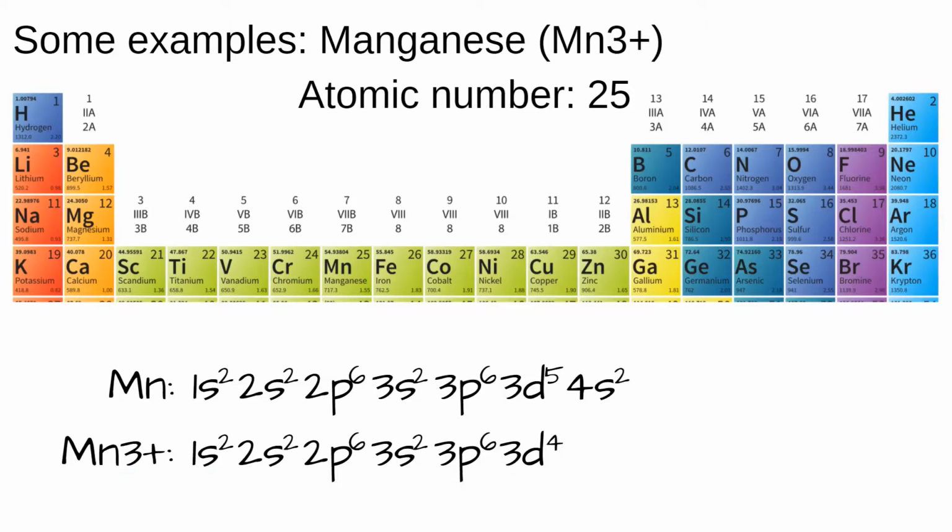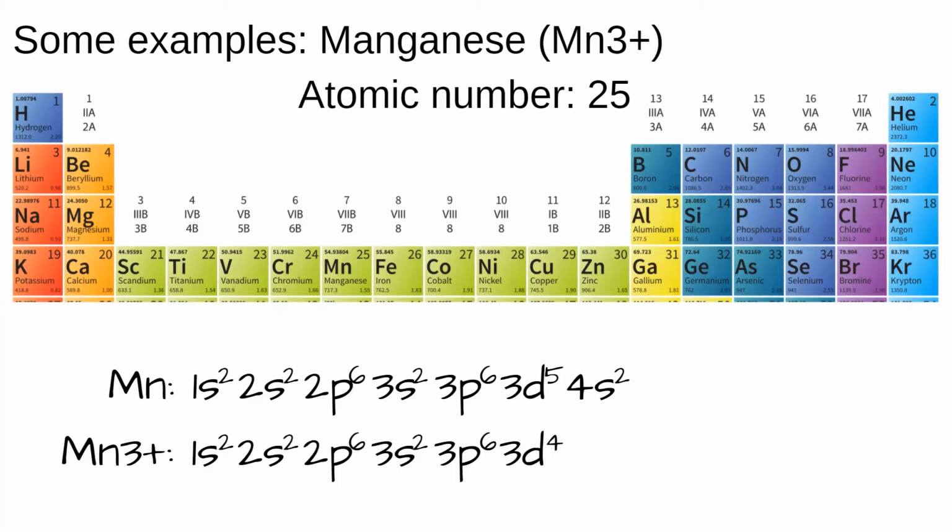If it was a negative ion, so if it's gained electrons, then we just keep adding those electrons like we would for any element. So for example, if we had phosphorus 3-, it means it's gained 3 electrons. So we would need to add 3 more. And in this case, 1, 2, 3, they'd all be in the p orbital. So rather than having 1s2, 2s2, 2p6, 3s2, 3p3, we would now have 3p6 because it's added 3 more.